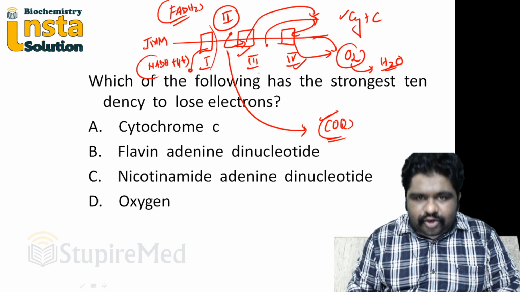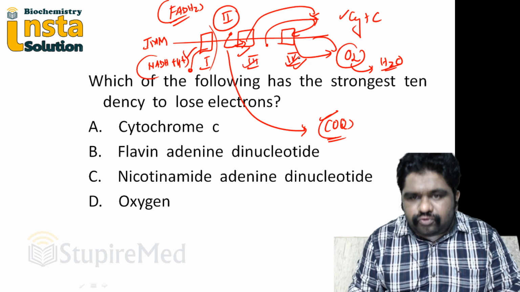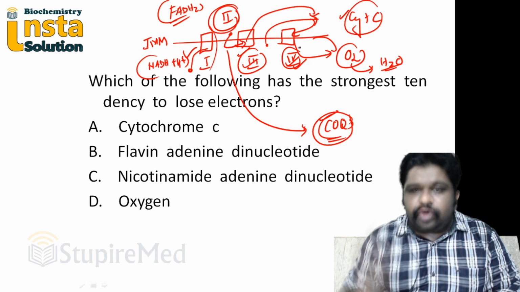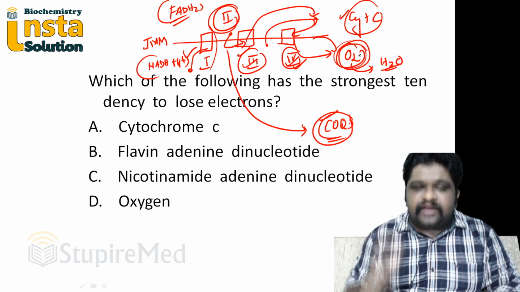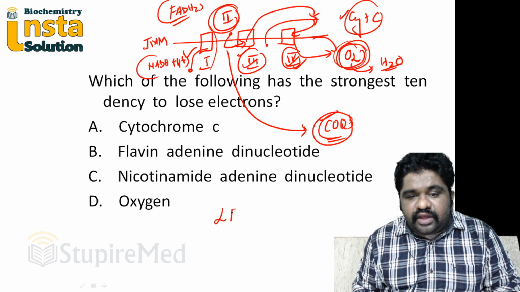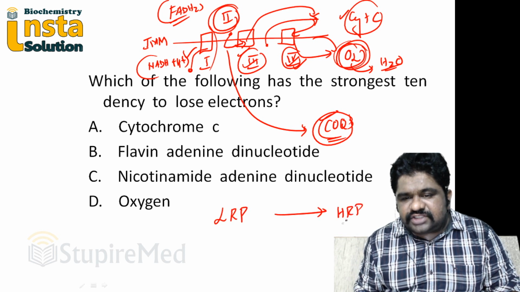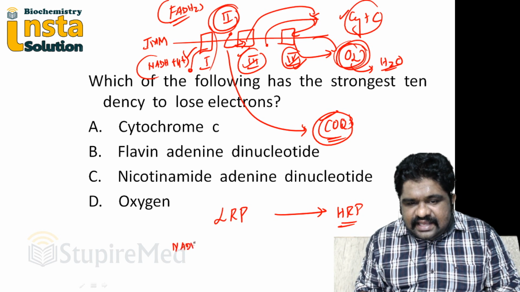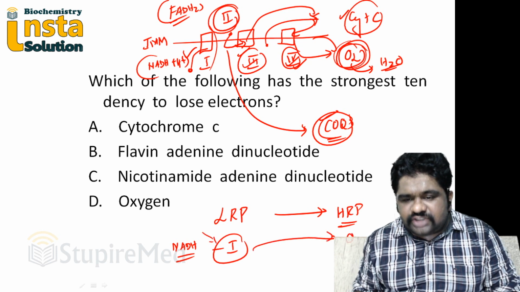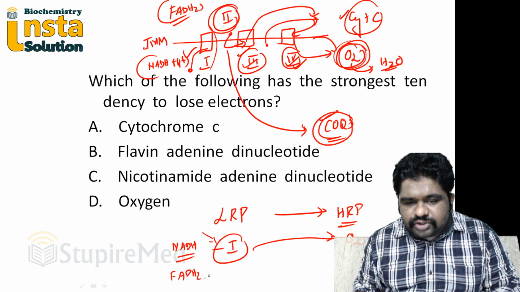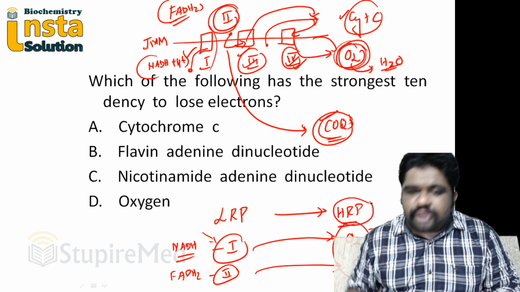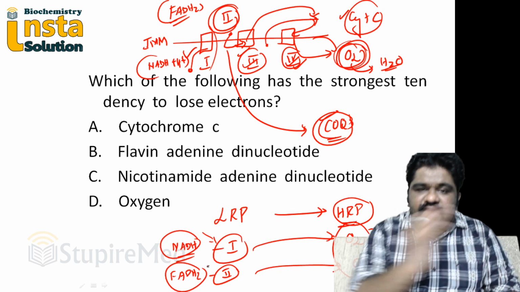So my point here is electrons are traveling either from complex 1 to 3 to 4 through floating complexes, or they'll travel from 2 to 3 to 4 through floating complexes to reach ultimately oxygen. Here you have to understand the direction of the movement is decided by the rule that the electrons will always travel from a lower redox potential area to a higher redox potential area. So if it is NADH to begin with, then complex 1 is the first position where the electrons have reached. From there, they'll try to reach oxygen ultimately. If FADH2 is offering the electron to complex 2, from complex 2 the electrons are ultimately going to reach the oxygen. So here oxygen has the highest redox potential and NADH or FADH2 will be having the least oxidoreductase potential.